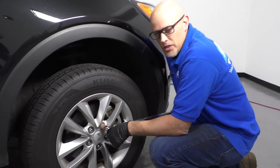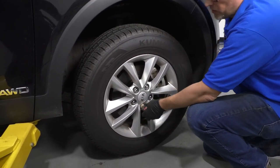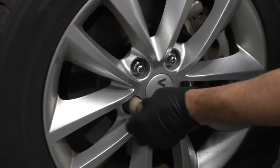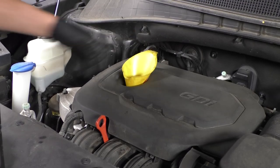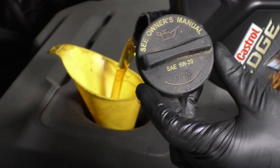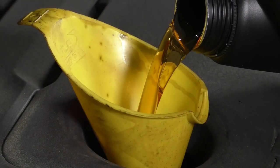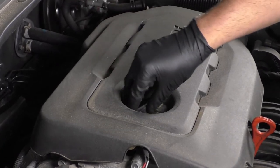And now I'm going to torque the wheels to 80 foot-pounds in a star pattern to make sure the wheel gets tightened down evenly. Now I'll use a funnel, put it in the oil fill spot, and then I'm just going to add the appropriate oil. You can check your owner's manual for what kind of oil to use. Then I'm going to remove the funnel and put the oil fill cap back on.